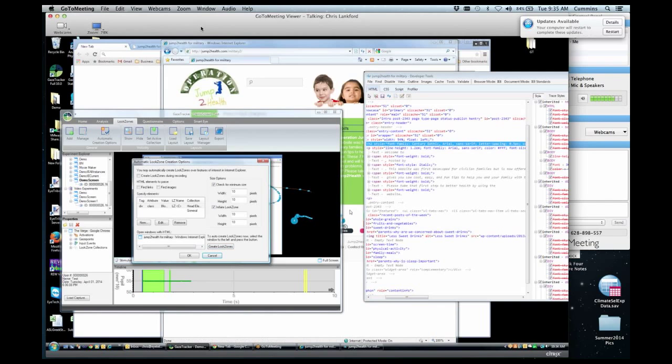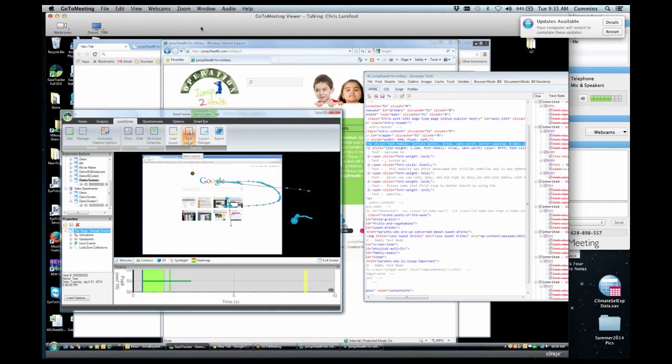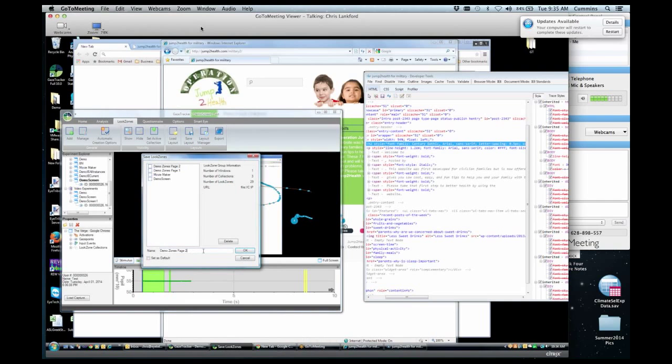Once you've made all your zones, you would then save it for your individual page under one layout. It's perfectly fine. I think that's probably what you really want to do, and set it as a default. If we already have a layout set as the default for that page, does it override?